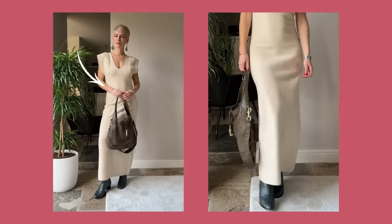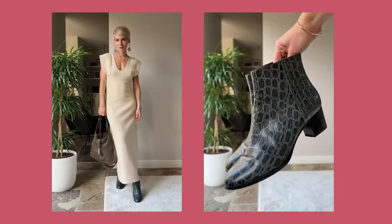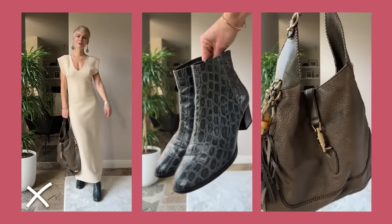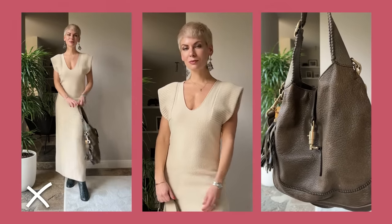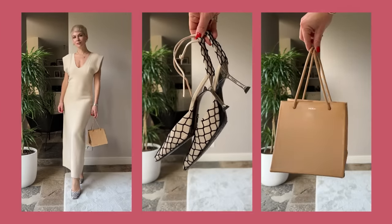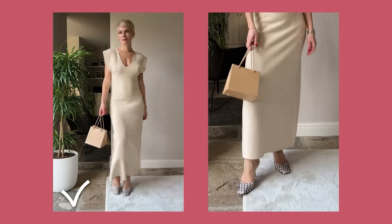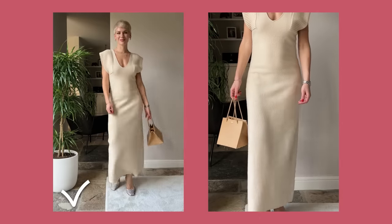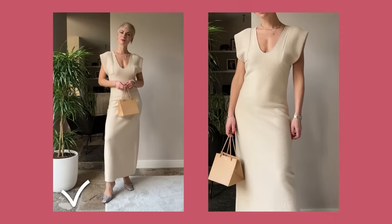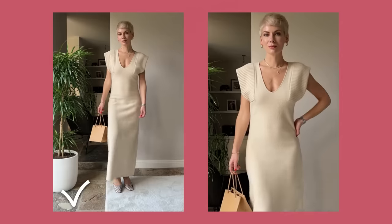I've got this beautiful knitted dress this season, and I can ruin it in seconds by pairing it with old clunky boots, an old Gucci bag from the top shelf of my closet, and outdated jewellery. Let's fix it — I'll go for modern, bold shoes and swap the old bag for a more up-to-date boxy one. As you can see, my dress gets an instant makeover. I kept the core of the outfit and only played with shoes and accessories to take the look from old-fashioned and mature to modern, stylish, fresher, and younger.